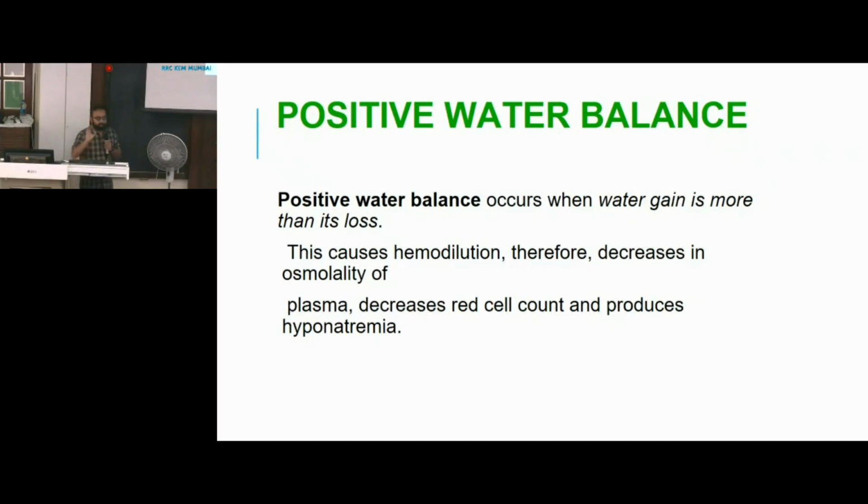So suppose a female has come to you with pregnancy. So 14 gram hemoglobin पहले था. Now there is more plasma, so there will be less amount of hemoglobin. Though there is no blood loss, no such abnormality, because of the water retention, because of the increased amount of plasma, it will give you a picture that there is less amount of hemoglobin. Okay, so this is called hemodilution. So it causes all the blood parameters to get decreased. Also, it decreases the osmolality of the plasma, decreases, of course, red cell count, and sometimes produces hyponatremia.